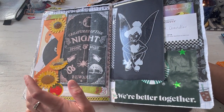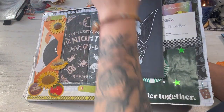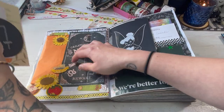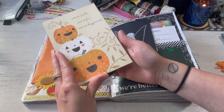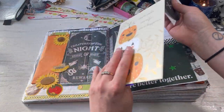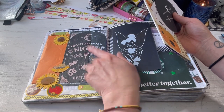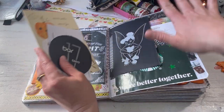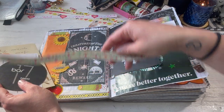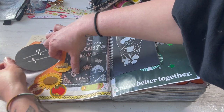She picked me up from the airport with a bouquet of sunflowers — it was so special, and I love sunflowers. So sweet, and like a card. Let's see what's in here — a little envelope. She gave me a bunch of stuff. She picked me up, gave me a bouquet of flowers, a card, candy, a bunch of stationery and stickers. So these sunflower stickers are from her. This napkin was also in the goodie bag. This like Tinkerbell — all of the cutest things. She even sent me all of the cutest Disney things. Rebecca gave me so many of them, and I used a lot of them to decorate these pages in the journal.